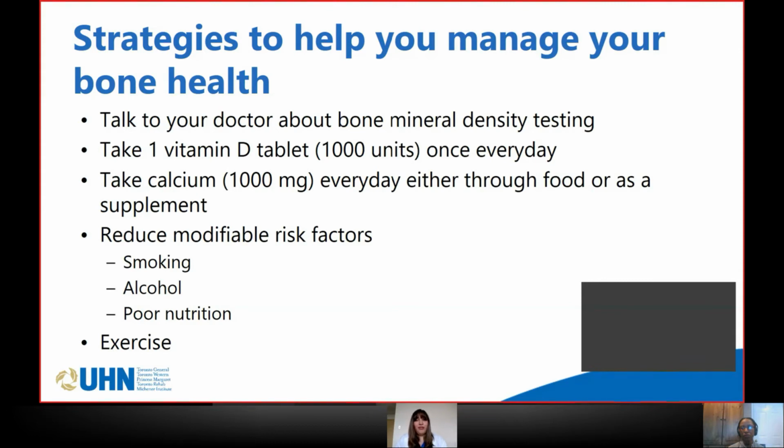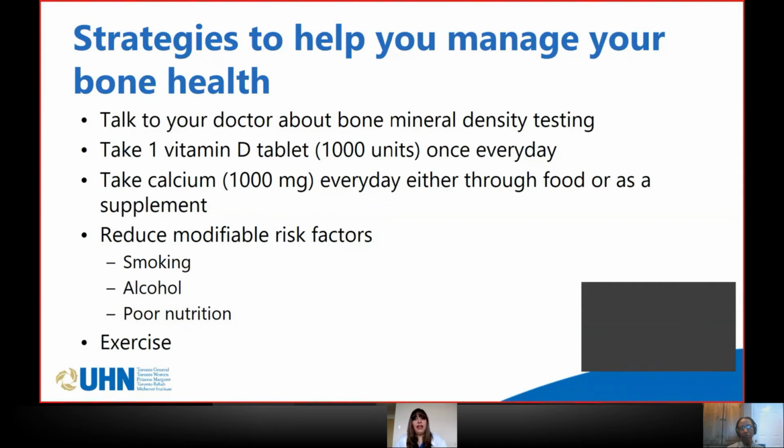We can also try to get more vitamin D. There are some dietary sources like it's fortified in milk and cereal and some fatty fishes, but especially given our kind of climate here in Canada, sometimes we might not be getting as much as we need, and thinking about a supplement could be a good idea. For calcium, there's a lot of dietary sources like dairy, green veggies, and fish. But if you feel like you're not able to get enough from your diet, perhaps talking to your doctor about whether a supplement would be a good idea would be helpful too.